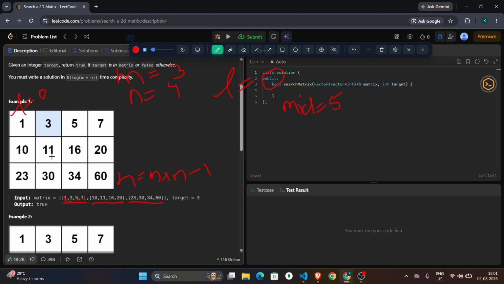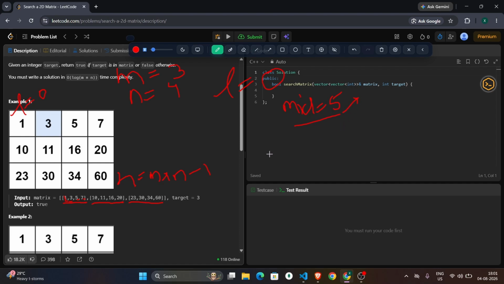Now what's the 5? How? By using this mid 5, we got the mid 5. How can you find which cell is at index 5? It's a 2D matrix, it's not a 1D matrix. You can't search like nums or matrix of mid. So you have to know the proper row and the column. So how can you find the row and the column? By using this mid.